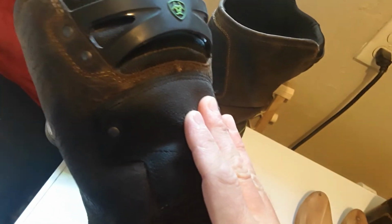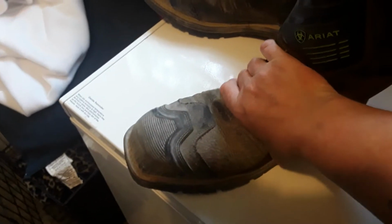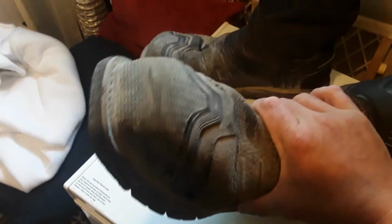Leather on top of leather here. Really protect the back of your leg, your heel area. This is super comfortable. These are waterproof composite toe. And these sell for about $300. It's a lot of money, but hey, you want something that'll last.